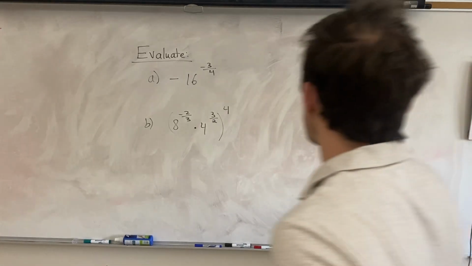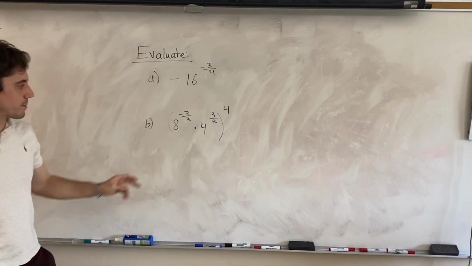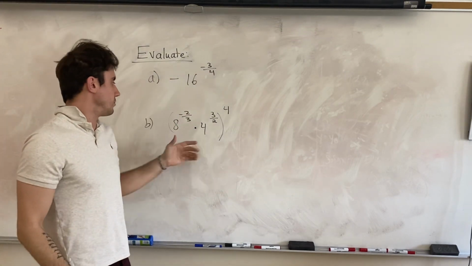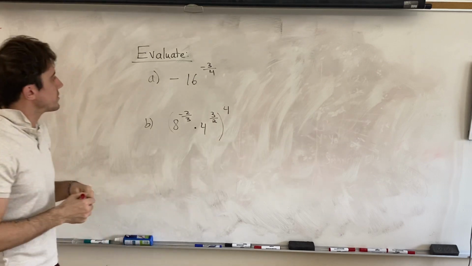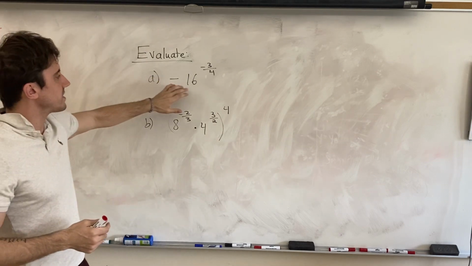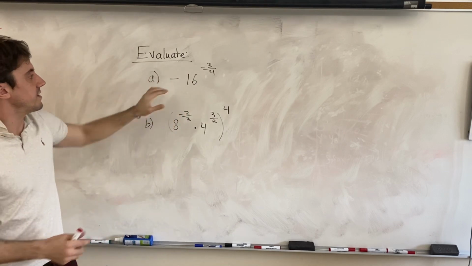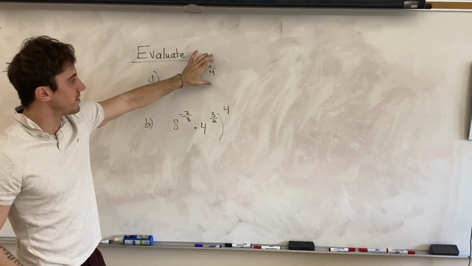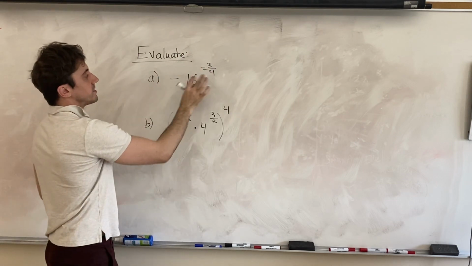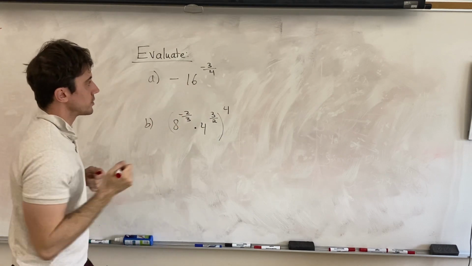Good afternoon, everyone. Today we're going to evaluate some expressions using fractional exponents, negative exponents, and then some exponent rules to simplify something like this. Okay? So the first one we have is negative 16 to the power of negative 3 over 4, and I'll bring attention to the fact that the negative is not inside of a bracket. That means that the exponent of negative 3/4 is not attached to that negative in front of the 16. So we're going to treat it as such.